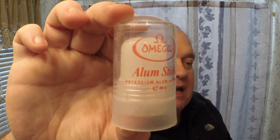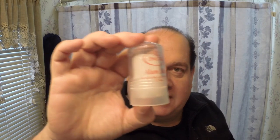Now, I'm going to add one to this list to make it five, because no shave usually for me is complete with a little bit of alum. And I favor the Omega Alum Stick. This is kind of a bonus, a good mention, but the alum stick would make number five on the post shaves, even though it's supposed to be number four. So that was my four post shaves.